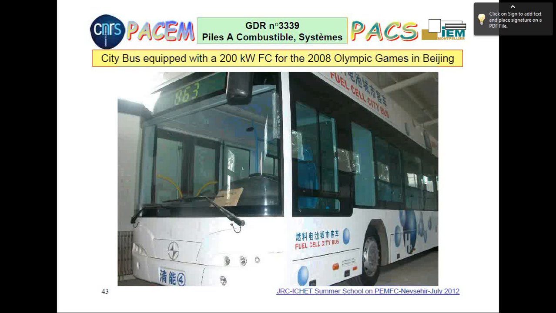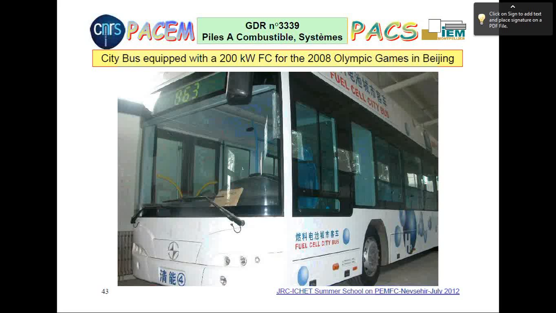Normally, you have 33 kilowatt-hours per kilo of hydrogen. So 1 kilogram, theoretically, has 33 kilowatt-hours. But you have to take into account the efficiency, so divide by 2 at least. So 1 kilo could be 10 kilowatt-hours. And you have to include the weight of the storage, the tank.